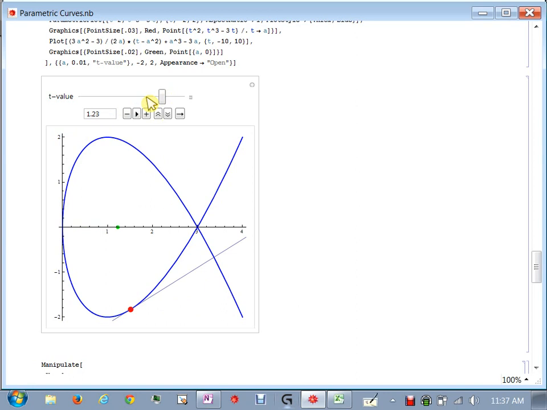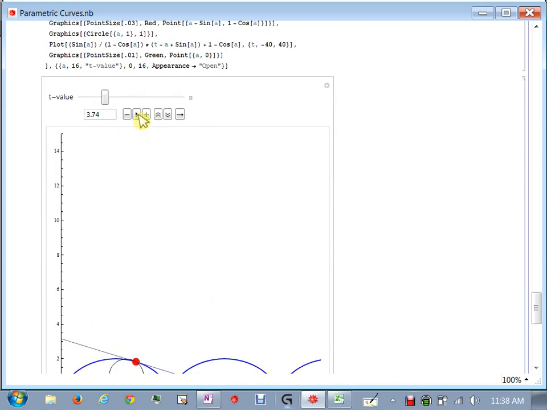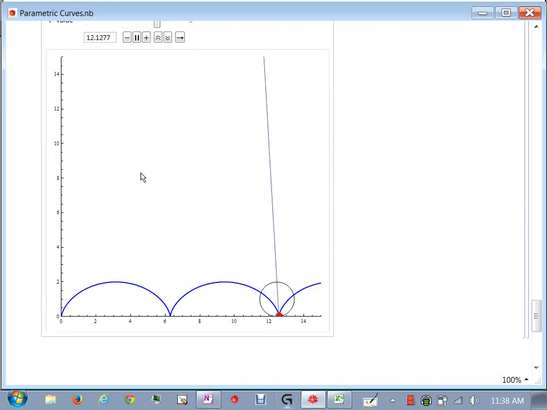And so if we're going to talk about tangent lines, we will have to concede that to find the tangent line on a parametric curve, I will have to know exactly what point I'm at, which means I have to know the t value, because for every t there's a point. But the idea is still there that we could find the slope of the tangent line. In fact, we could do it here. There's your slope of your tangent line. So let's talk about this tangent line.